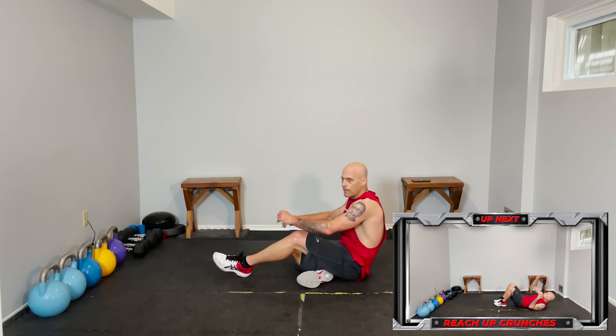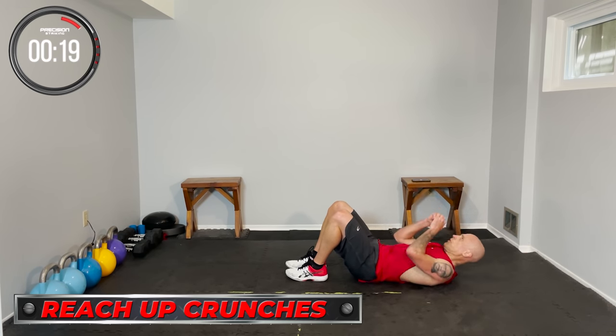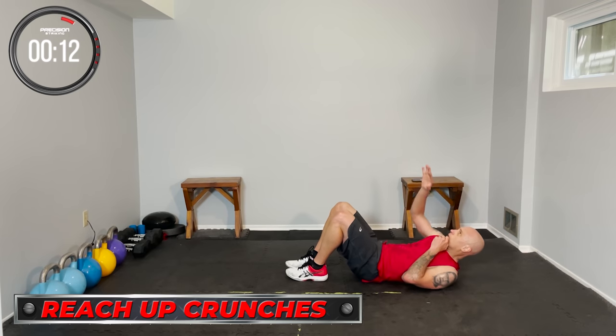Okay, on your back, reach up crunches. Coming up, just gonna reach up and reach up, reach to the sky. Ready, up, reach. Reach with the right, reach with the left, reach with the right. Keep going, back and forth.